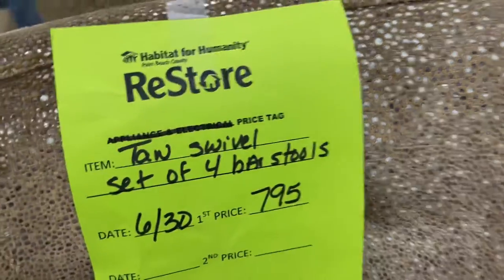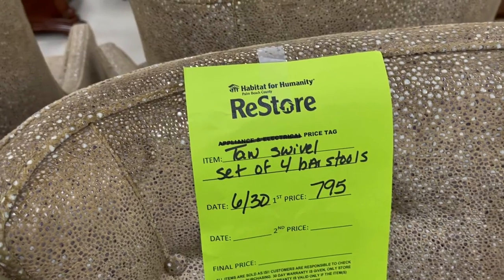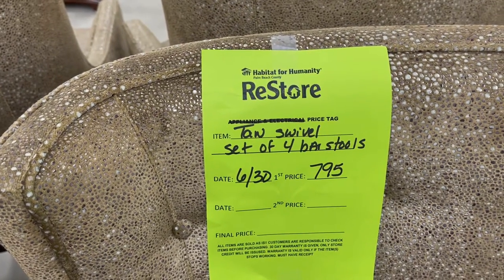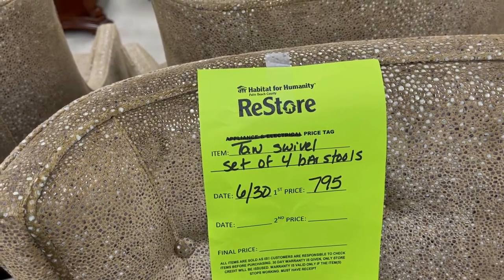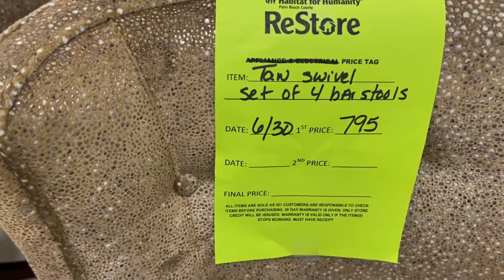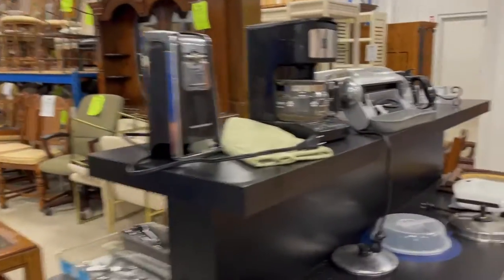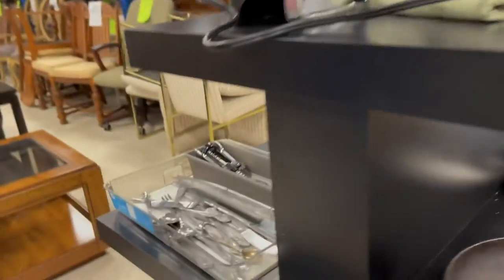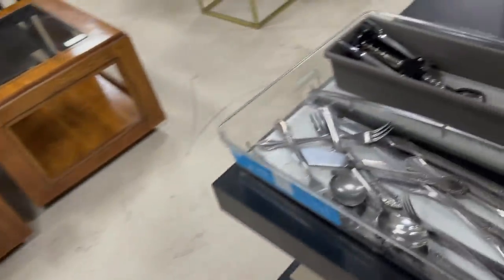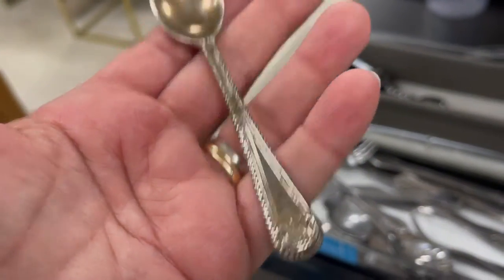All right, let's guess how much they are. If you come in within $100, and I'm gonna give you two guesses — if you come in within $100 of the price, I'll buy lunch. You can't look. Did you look at it? Did you see the price, to be honest? Yes. You saw it? $7.95. That's my guess. Oh, $7.95 — you're not getting a free lunch. $7.95. Check those out, you guys. This is a Habitat ReStore — $7.95 for those. It's crazy.